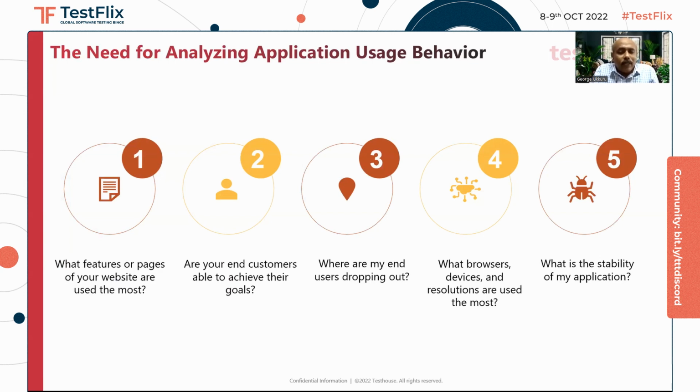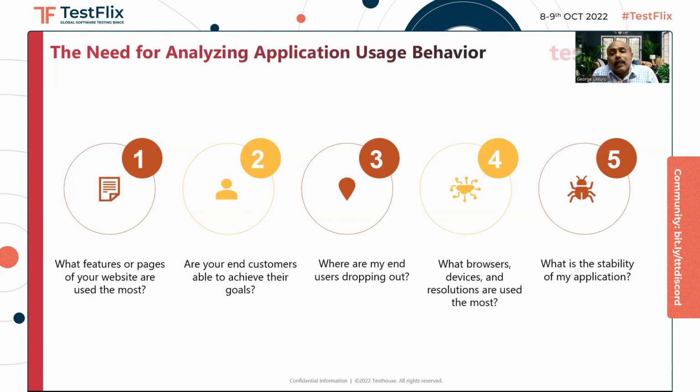Let's look at the top 5 areas that you can concentrate on when it comes to usage behavior analysis. The first one is the features as well as the pages in the website that are actually used by my customers. There might be hundreds of features in your application, but there might be specific features, maybe the top 20, that my customers use very frequently. Can I get insights around those features or workflows within my app that are commonly used by my customers? Or forget about workflows or features, it can even be pages that are commonly accessed by my end customers.